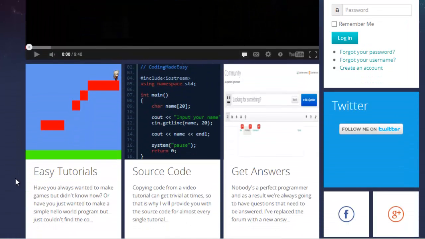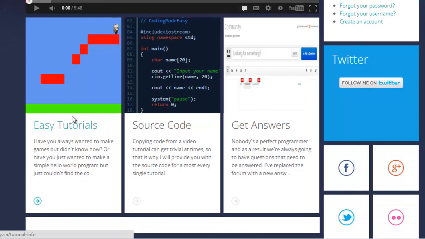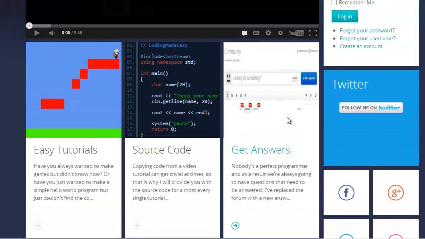Right here it's just describing some of the tutorials, the source code, and I have a new section called answers. This is supposed to show my latest tweet. I think I requested the URL too many times, so this will update within an hour or so.